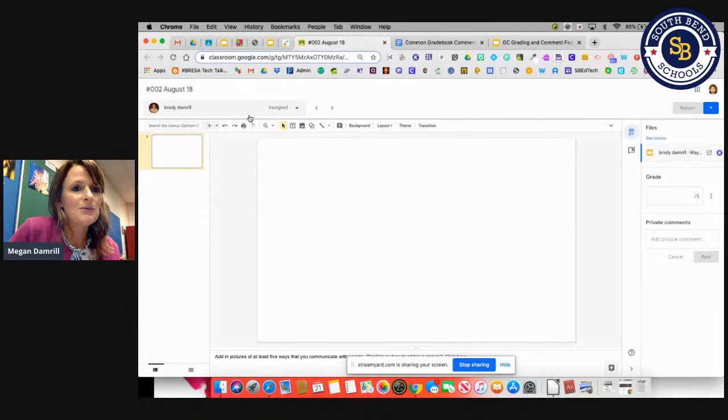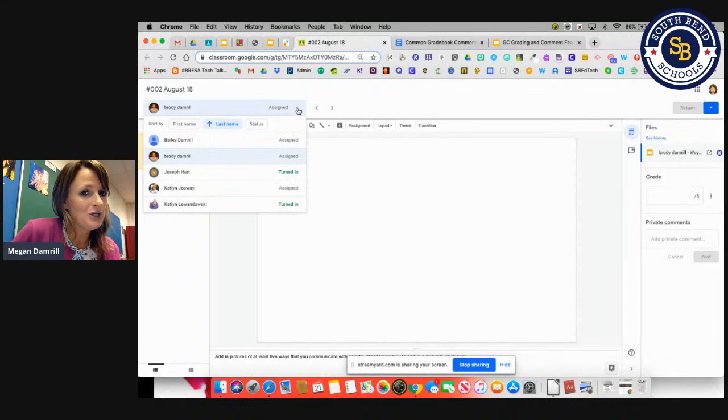So just a couple of things with the gradebook. So first thing, right here, you can see here's one student. There's a little drop-down menu right here. I can see where it's assigned. He hasn't completed it. He hasn't turned it in. I can scroll through the students a couple of different ways. I can use this drop-down menu. I can see the list of all of my students. I can see who's turned things in, who has the assignment assigned to them, but maybe hasn't turned it in. And I can sort these by first name, last name, and then also by status. It defaults to last name because teachers do love alphabetical order. But you can change that if that's not what you prefer.